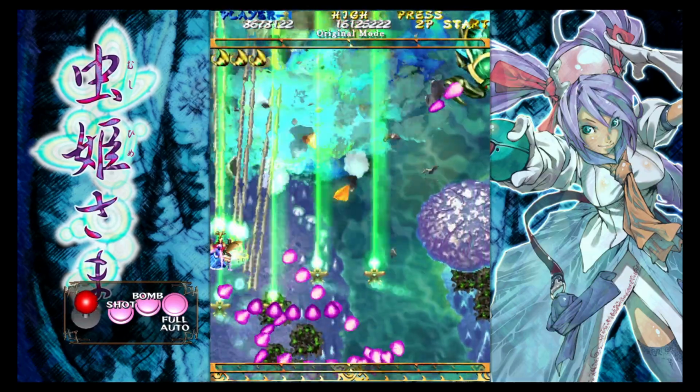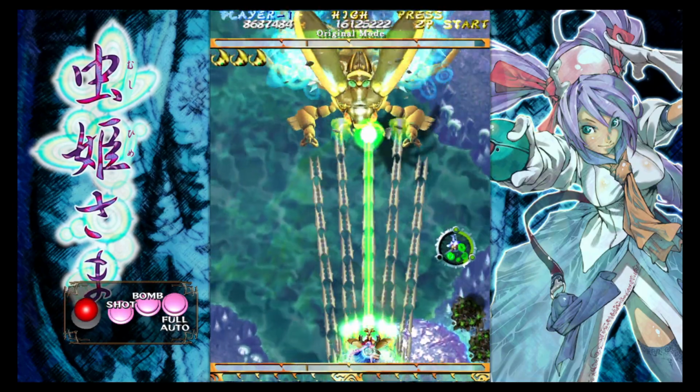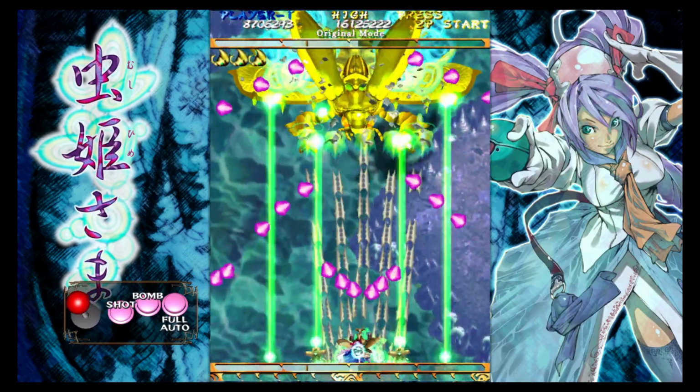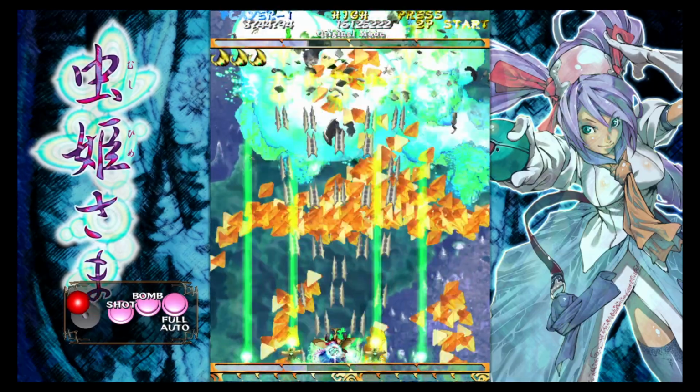manipulate those shots. If you start at the left or the right, you see that those shots are aimed, and this boss is quite tricky. Those patterns are a little bit nasty. You can get through it. This is just dodging left to right, and then the hard thing starts.